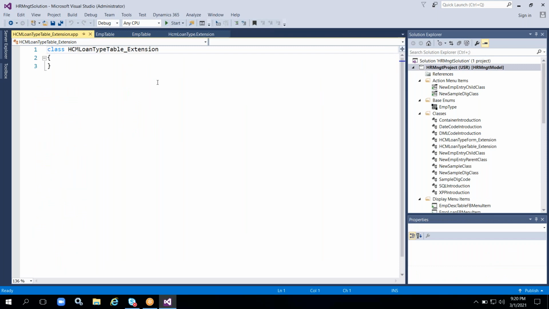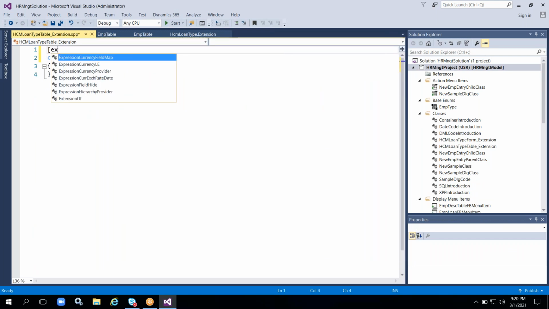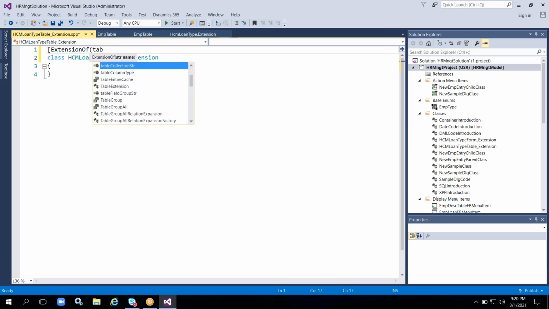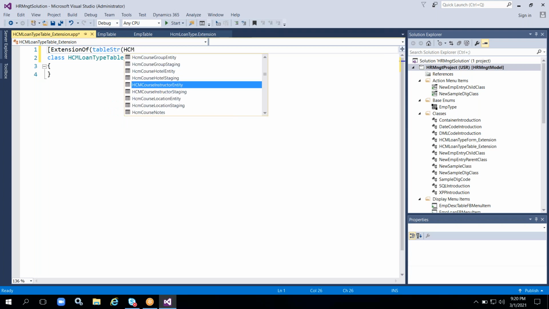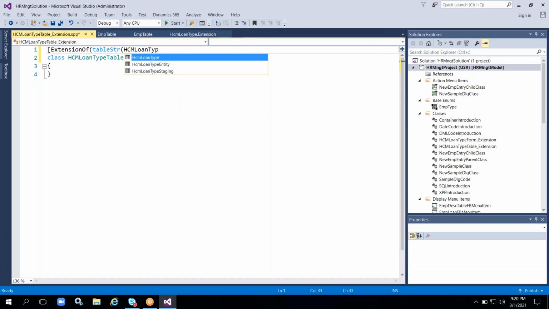Now I'm writing a signature called extension of table str HCM loan type.